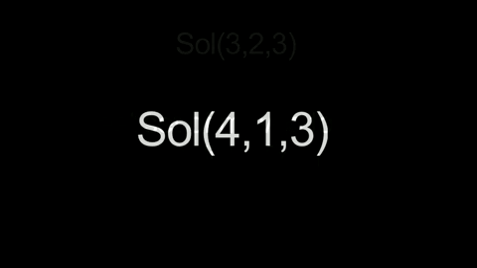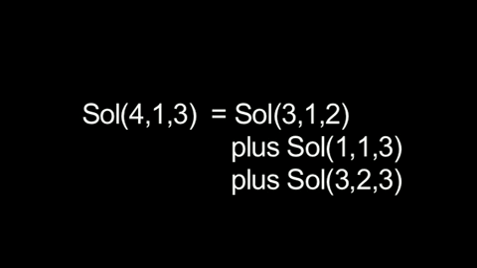So when we say solution of 4, 1, 3, we're taking the 4 smallest disks and figuring out the optimal set of moves to move those from tower 1 to tower 3. There may be other larger disks under it. Maybe it's a 6-disk problem. We're just focusing on the smallest 4. Okay, so you see that equation on your screen. Now, what does plus mean in this case? So we're saying solution of 3, 1, 2, plus solution of 1, 1, 3, plus solution of 3, 2, 3.